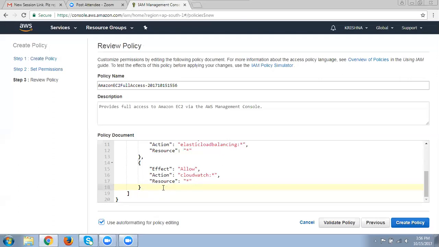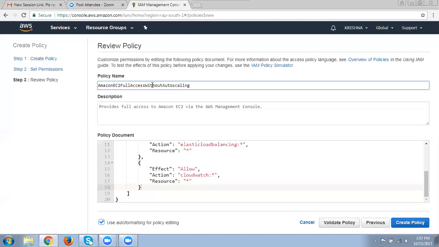So I just deleted the whole thing, auto scaling. So mine is now a customized policy. I can give it a name, something like EC2 full access without auto scaling.